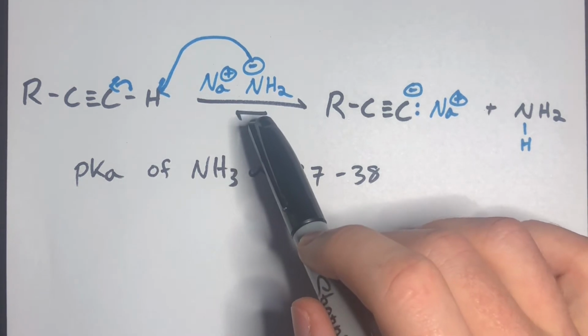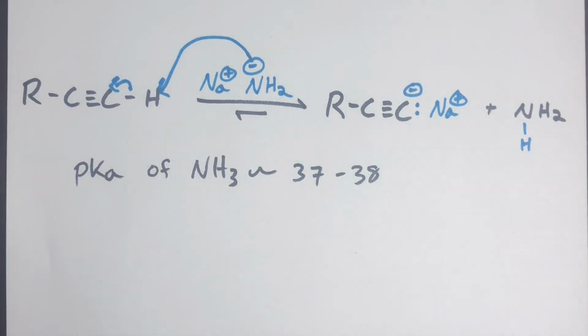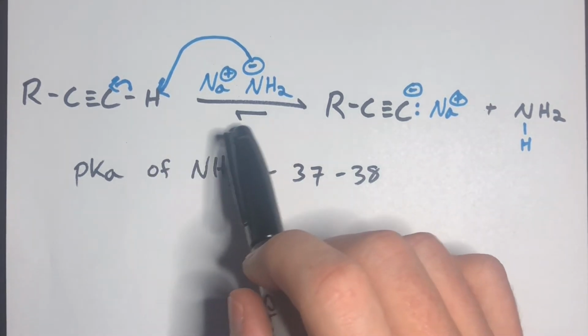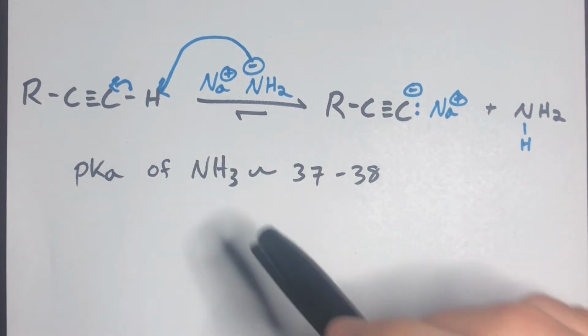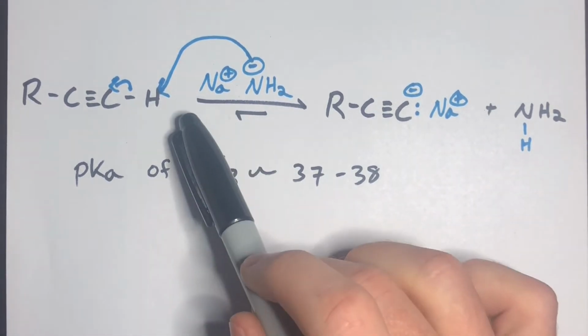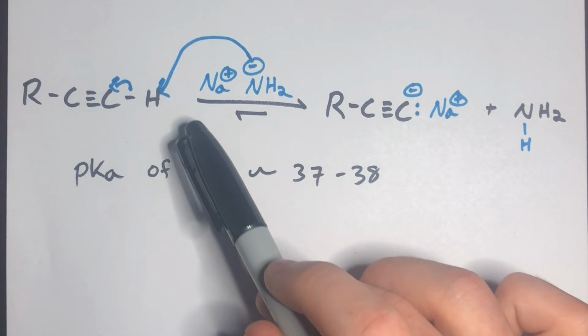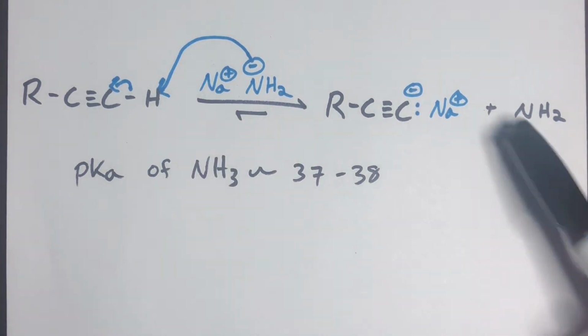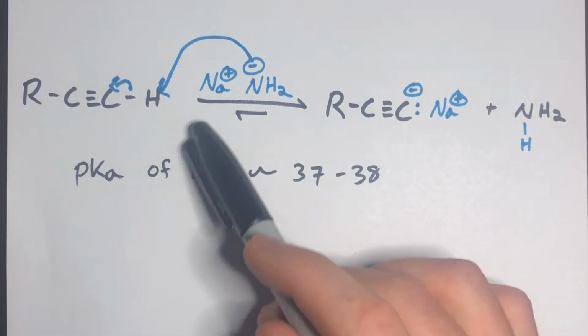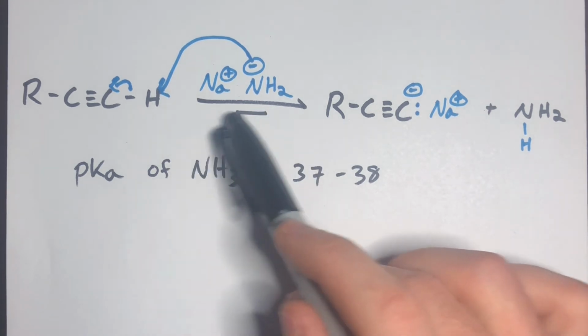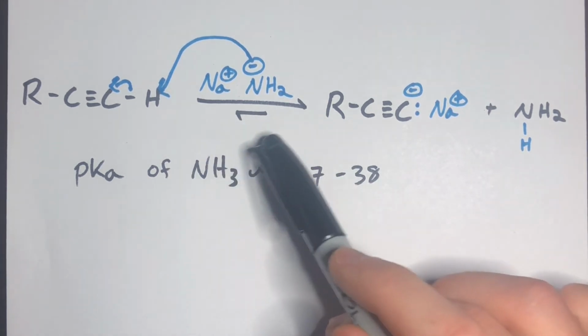Typical bases like t-butoxide or sodium hydroxide are not going to be strong enough to remove the proton. How I've represented it here, which is pretty common in the literature and textbooks that you'll see, is that the equilibrium lies very far to the right, in the forward direction, forming this carbanion, because I'm representing that with the equilibrium arrow to the right being much larger than the one going to the left.